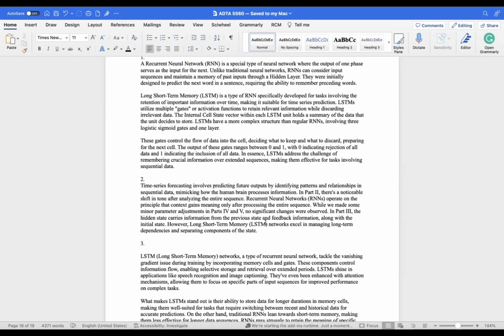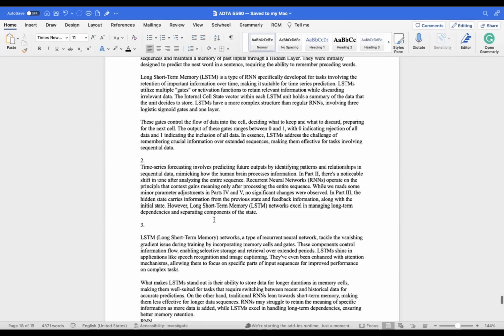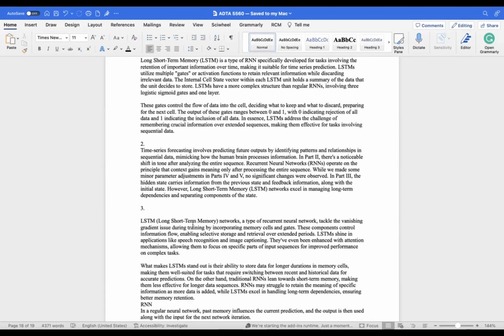In comparison, LSTMs are designed for tasks needing long-term memory. They use special gates to decide what's important and retain crucial data over time, deciding which information should be held and which should be removed. Here comes time series forecasting. Think of forecasting as describing patterns in sequences. RNNs process the entire sequence for context, but LSTM steals the show with their ability to manage long-term dependencies, crucial for sequential tasks.